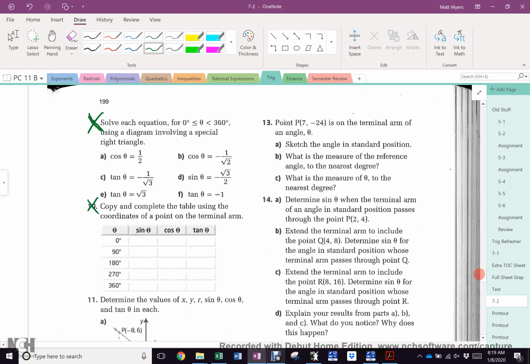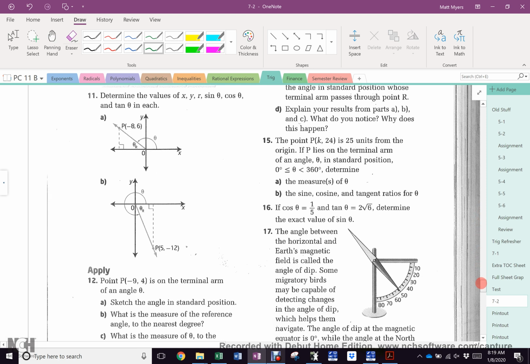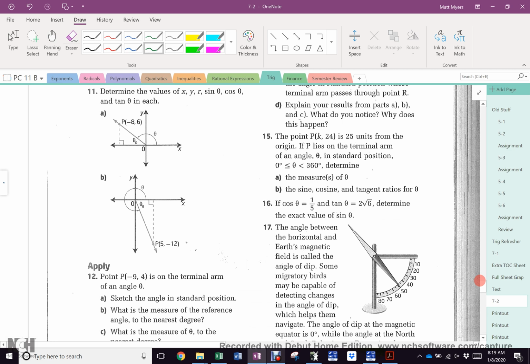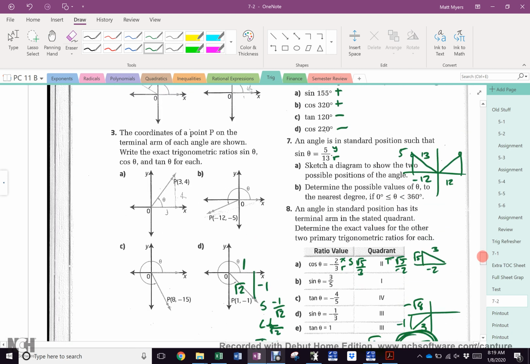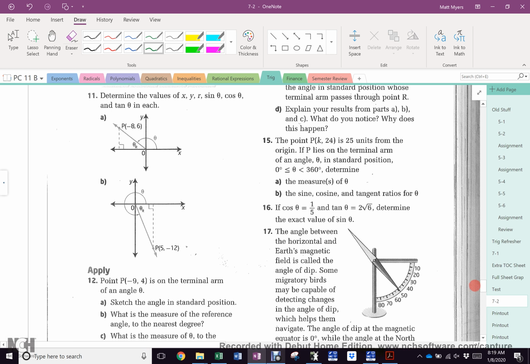Annie, you didn't need to do 7 and 8. Why? Because I care. Actually, you'll be able to do 7 and 8 after today's lesson. Do we want to look at 11? Do I need to look at 11? It's exactly the same as 7 and 8, or whatever we just did. 5 and 6, I don't know. 7 and 8. Are we good? Okay. That's good because it's already drawn for you.